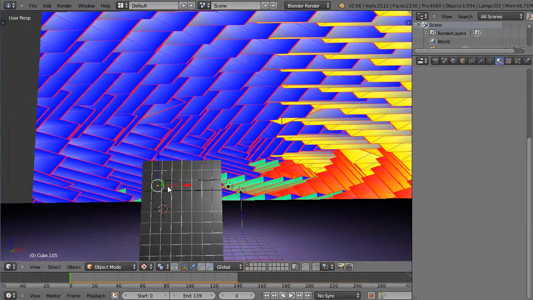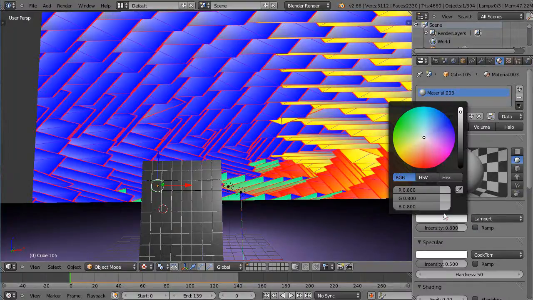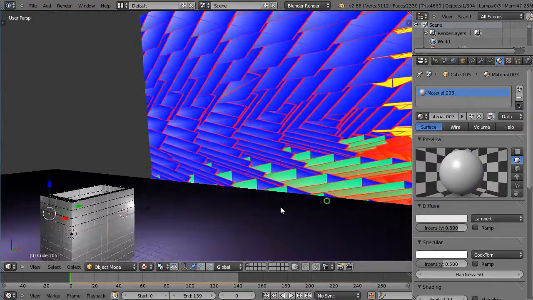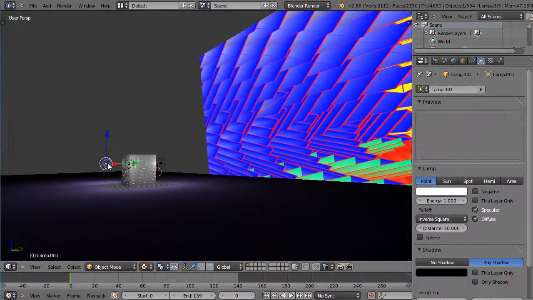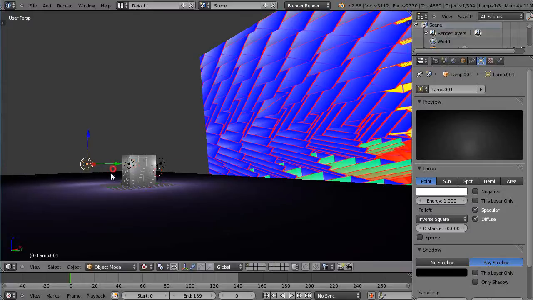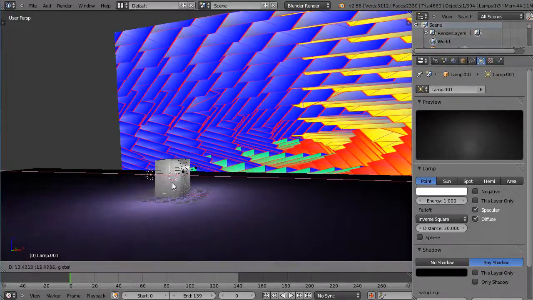And even if you had copied these from each other, or maybe you just set them up separately, you can't always just change all the colors at the same time. So if I just come in here, let's find a color that kind of works. I don't have any. Let me do one thing first. Let me put a light out in front of it so I can actually see what it looks like. I'll just put a light here.